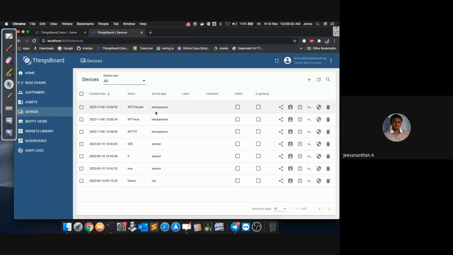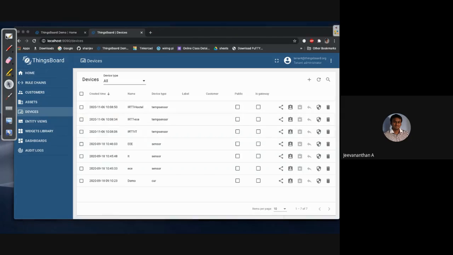One thing, professors, what I'm talking about here is that virtually I am creating a space, and in that space my sensor data will be put, and that data will be represented in graphs and all. How it is transmitting, whether you are going to use MQTT protocol or HTTP protocol or CoAP protocol, we are not bothered about that. Anyhow, you are going to get the data, and from the data how you are going to represent it, that part only I'm covering in ThingsBoard. So I have put 3 things: IT, EC, and hostel. That is done.